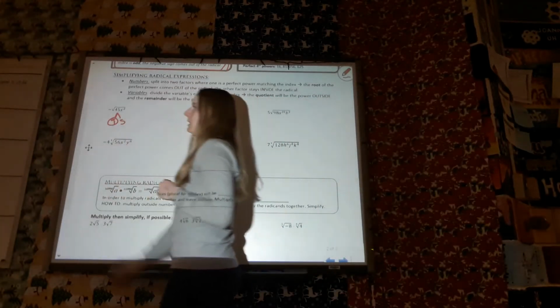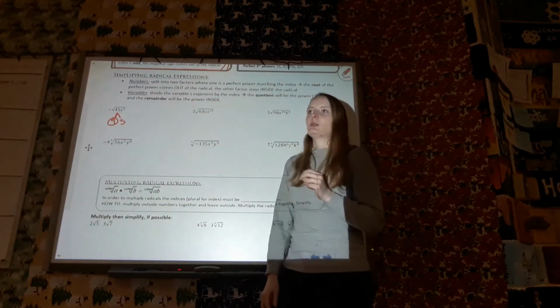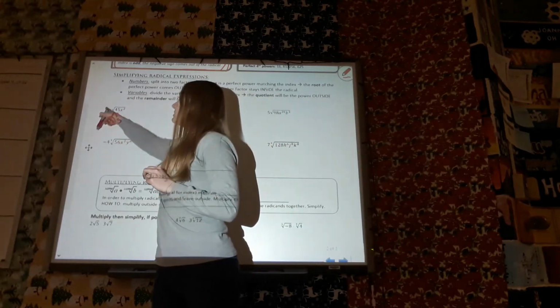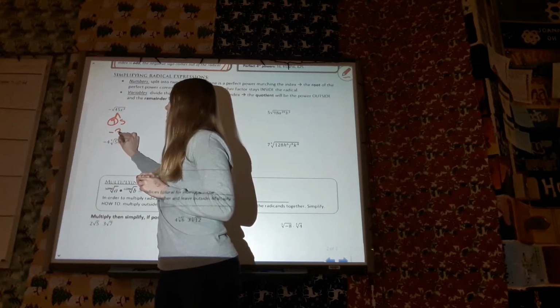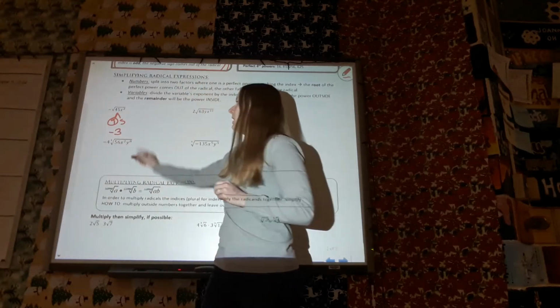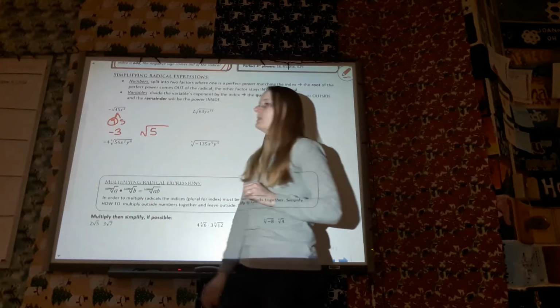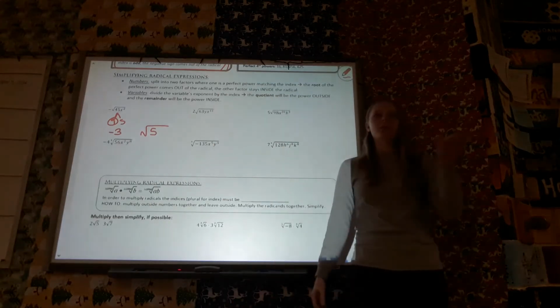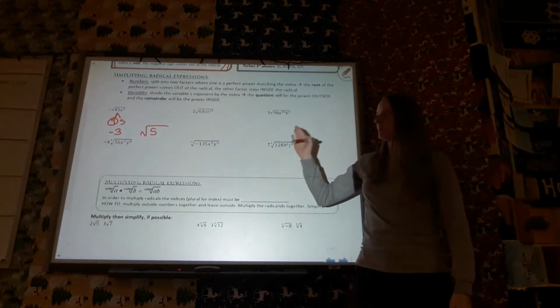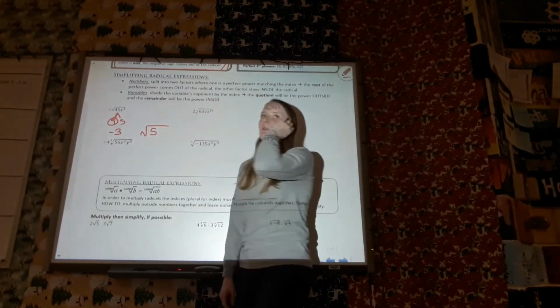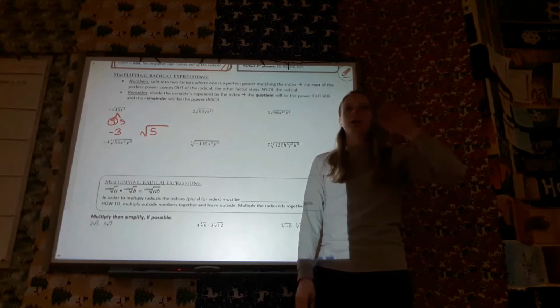I'm going to circle the one that's the perfect power, and I'm going to take the square root of that. What's the square root of 9? 3. So the 3 is going to come outside of the radical to join the negative, so it becomes negative 3. Then I'm going to leave some empty space there, and then the 5 stays inside. So the number I circle, I take the square root of that, comes outside, and the other number stays on the inside. Now the reason I'm going to leave some space here is because now I have to work with the variables. Some of the variables may come out of the radical too, so you want to leave space for them if you have to write them.